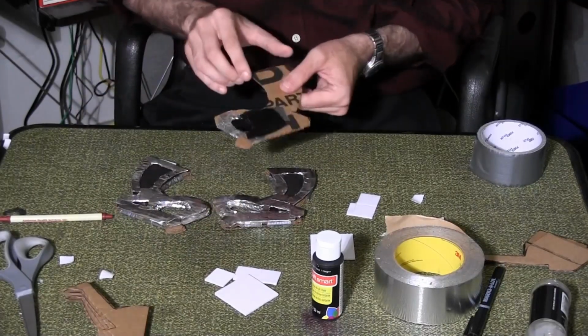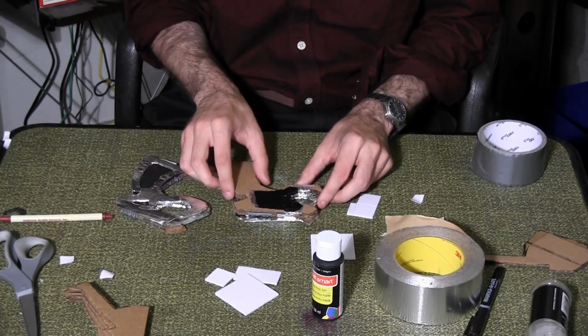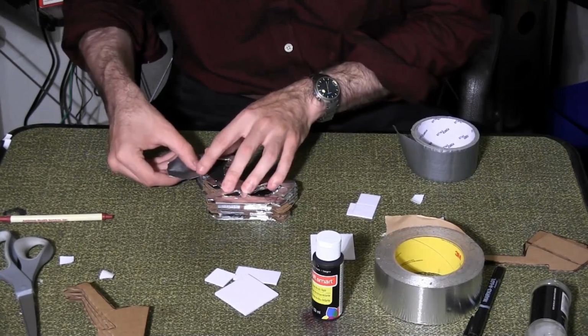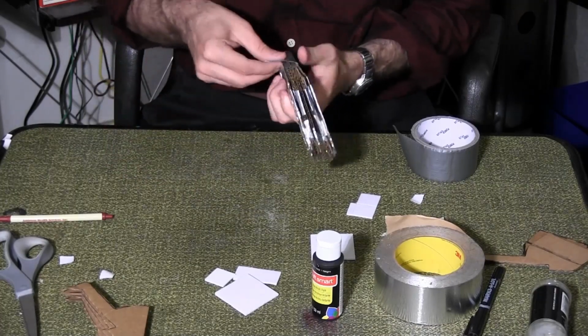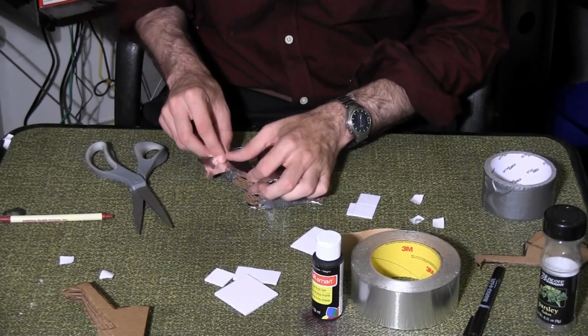By now, your trigger piece is probably dry. Place 1 main body piece, weed cloth down, on the table. Place the trigger piece in the middle, and the second main body piece on top, weed cloth facing up. Duct tape the whole thing together, being sure to tape only the aluminum and not the weed cloth. Cover all duct tape and cardboard gaps with aluminum tape.